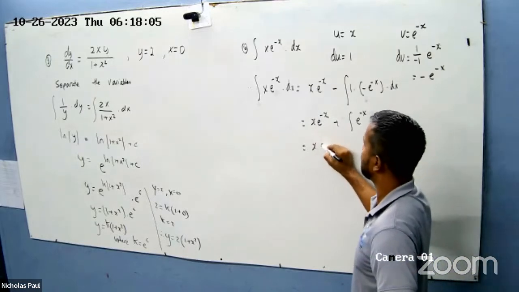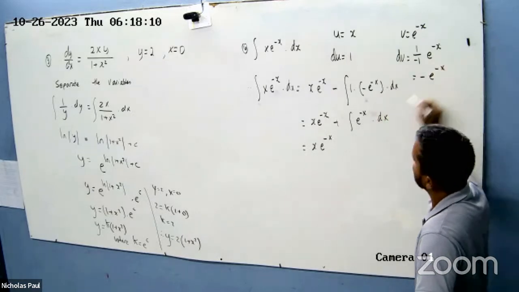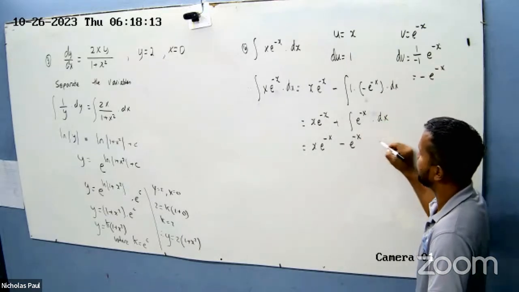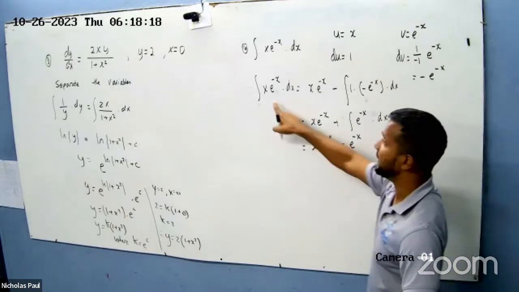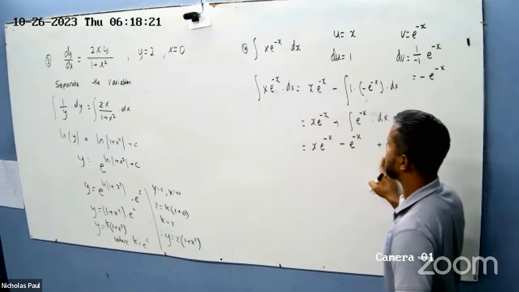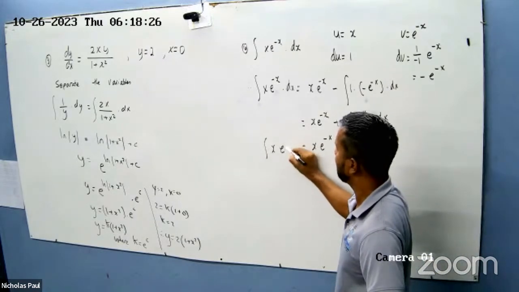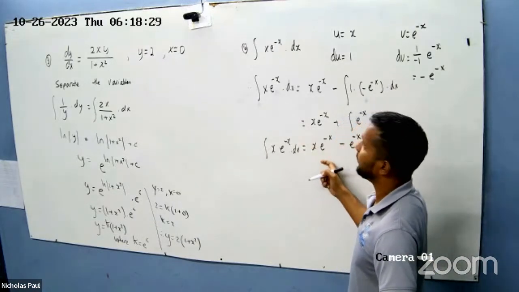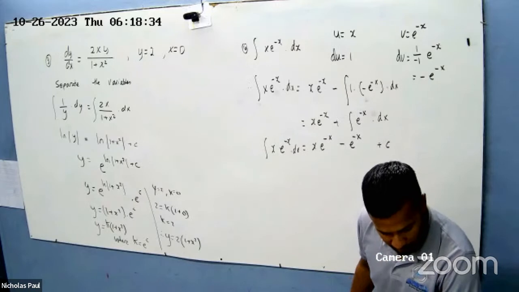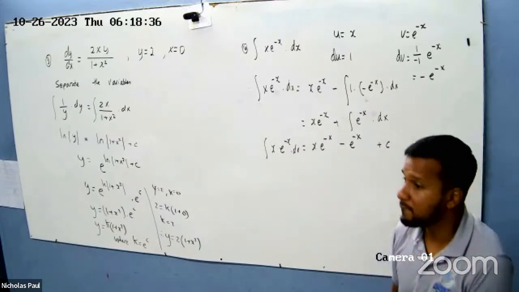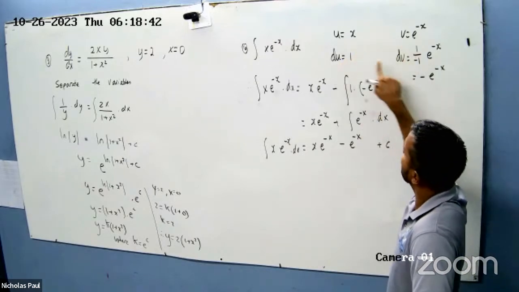And the last part was the integral of e to the minus x. We did it already. And you get minus e to the minus x, and you write plus c. So the integral of this with respect to x is that. How is this going to help us with the second part now? The second part, the answer is solve. The formula is uv minus the integral of v du.